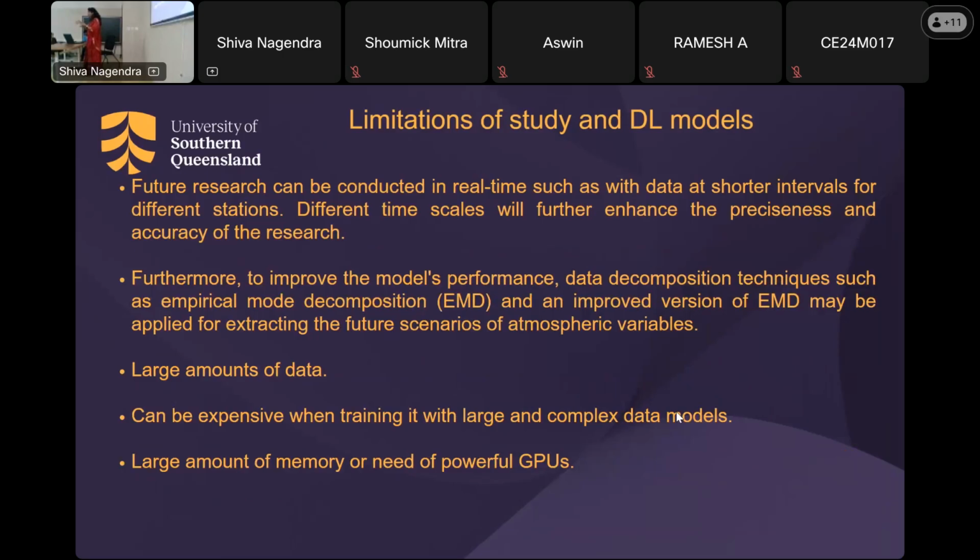If I don't reach an optimality, I have to stop somewhere. So a lot of human involvement is also required. A lot of data is required. So these are some of the major limitations of machine learning and deep learning. Yes, they are good, they are precise, but they have their own limitations.